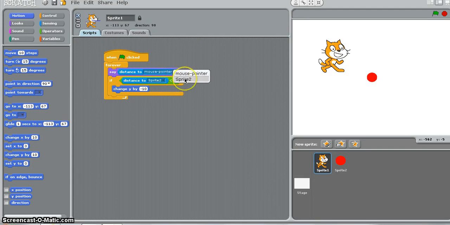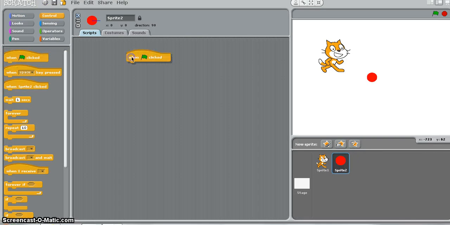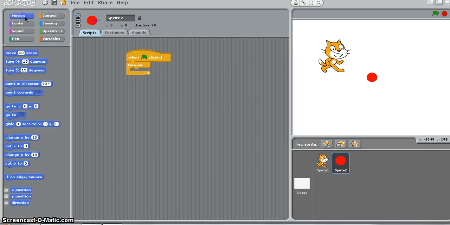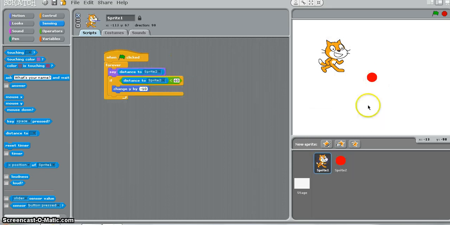And here, I would say when this is pressed, I will put a forever loop, and I would simply say go to mouse X and mouse Y. For this set of codes, when I press enter, this red dot keeps following the mouse pointer. But when I take the red dot less than 60 pixels of distance, my cat would be moving down. Let's check this code out.